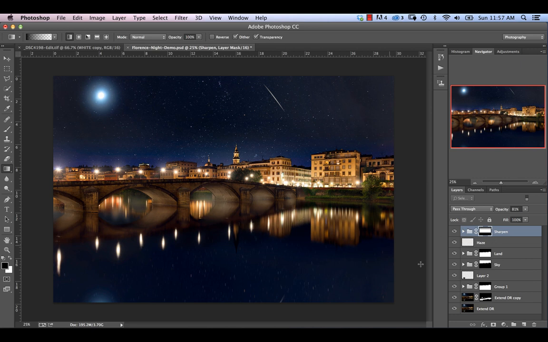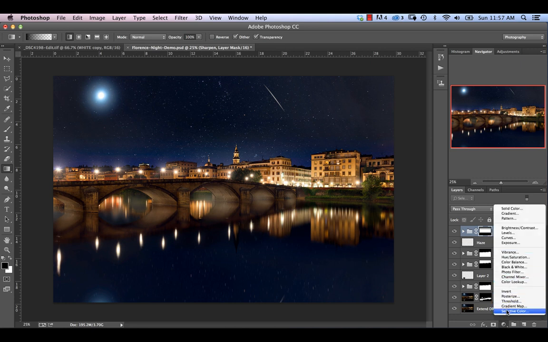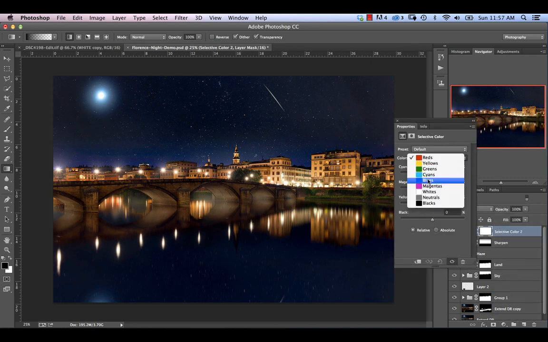And now if you feel that there's any additional color adjustments you can make, we can do that to the global image as well. We can just go into our selective color, and I feel as though the blues, for example, could probably use a little bit more cyan. And then with the magenta slider here, maybe take away a little bit of magenta. Let's see here, whites are pretty good.